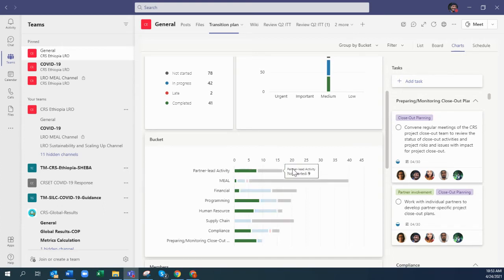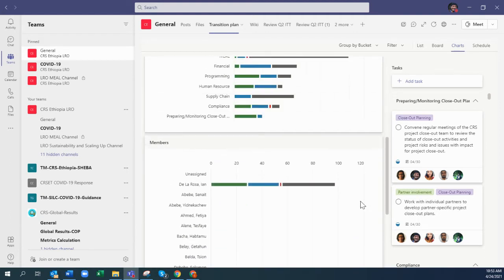Partner-led activity, we have 8 that have been completed, and they have about another 9 that they will be working on. For MEAL, definitely our largest number of activities we need to do. Makes sense, closing the project. Then we have these other ones here, so you can get a full sense of those. Right now we've got something in MEAL, and we've got something in compliance, and we'll look at those shortly.